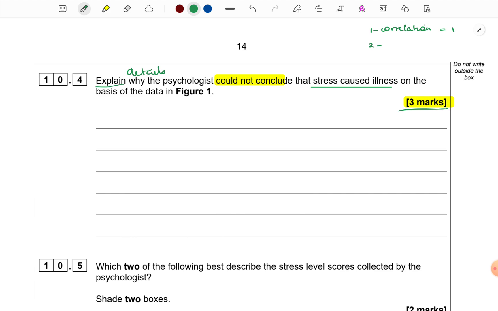So, I would suggest avoiding that type of an answer. The better way of explaining is to talk about manipulation. So, in my next line for one point, I would suggest that correlational studies do not involve manipulation of variables and in the third line making it specific to the scenario, I will explain what I mean by this. So, I would suggest that if we were to establish a cause-effect relationship between stress and illness, we would have to manipulate the variable of stress to suggest that it causes illness which has not been done in this study.